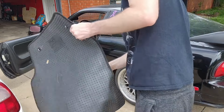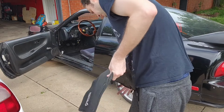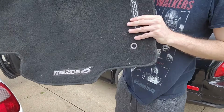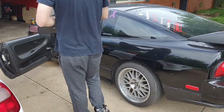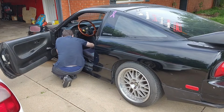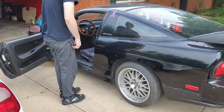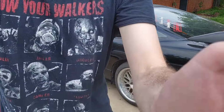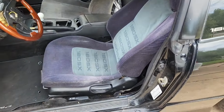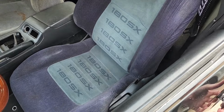This dirty floor mat dusted off. Repping them Mazda 6 floor mats. Oh man.